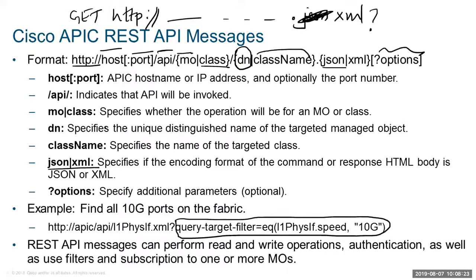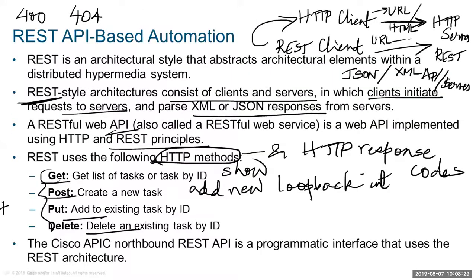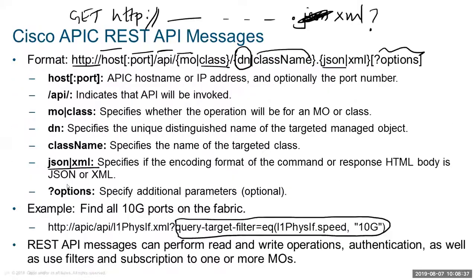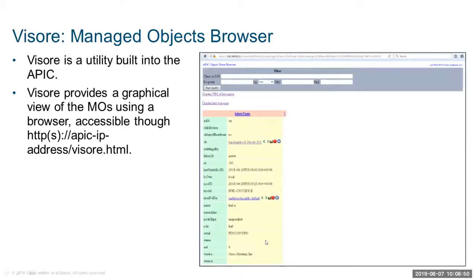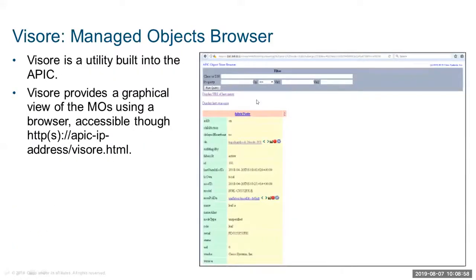You have seen that there were methods they showed here as get. Get is show, so it's not doing any modifications. Post, put, and delete. These are doing some form of modification. So the outcome, REST API, does allow you to read, that means retrieve, as well as perform write operations and use filters. And sometimes it's not easy to arrive at the distinguished name. How do you know what's the distinguished name of an object? Well, you can use the object browser.